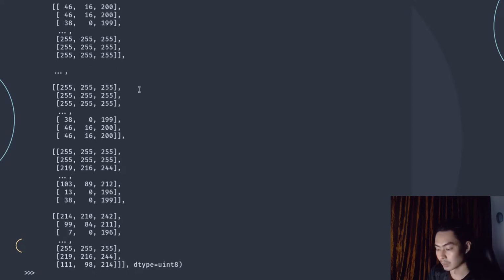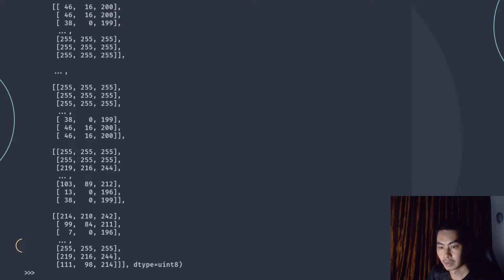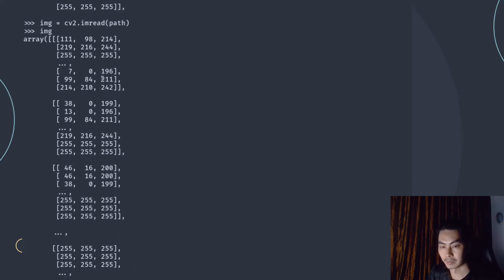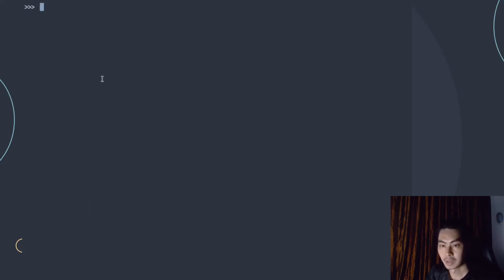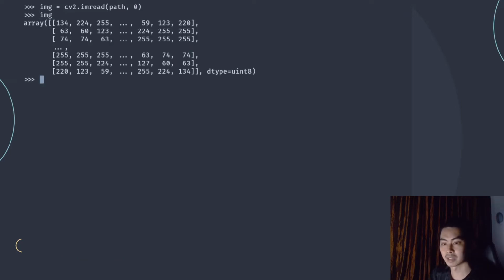Let me clear up my screen now. If you don't pass anything, and you print out img, you're going to see the same thing here, right? So let's clean up all of that. What we actually want is to pass in a 0. The second argument being 0 is going to read the image as an 8-bit depth grayscale image. What I mean by grayscale image is that there is no RGB, there's only one value, and that is the grayscale value.